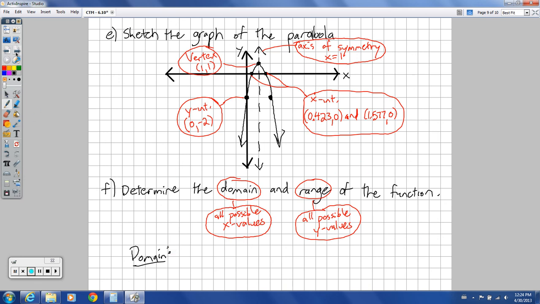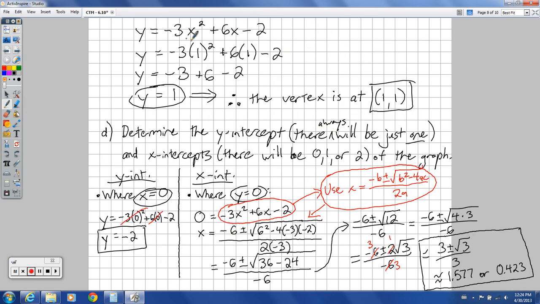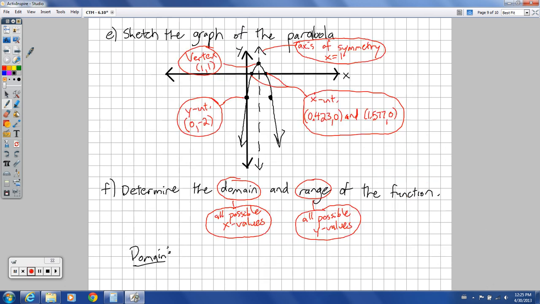But here, I could put in negative values. Oops, moving too fast there. We're moving ahead. Wrong button. So I could plug in negatives, I could plug in 0, I could plug in positives, I could plug anything I wanted into there, and I would get an output value for y. So this one would be all real numbers. If you want to use a capital R with a second line like that, you can also write it like that. So all real numbers, or you can say capital R like that. This works, or this is the answer, because any value for x works.